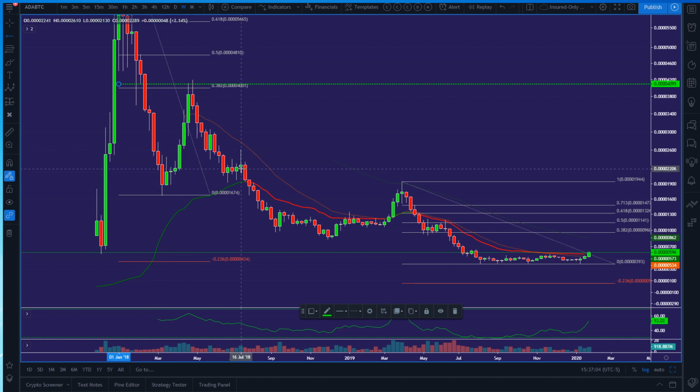Once we get through some of these support and resistance levels, I'm going to see this one as a pretty significant support and resistance level. That was resistance, became support. We fell through it, but we bounced back up, and then it was support here, and then it was resistance. So I'm going to pay attention to that one.